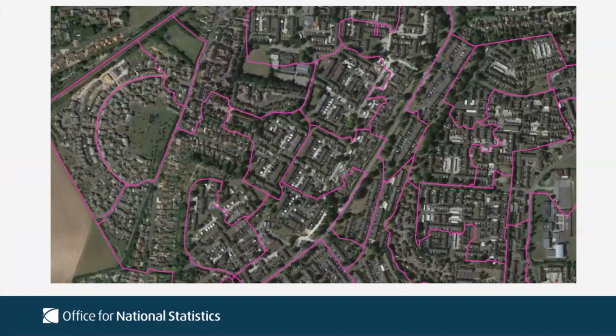So if you can imagine you've got pollution data along a major road artery, and your output areas all use that road as a centre line, it means your population is either side of that. In theory, they're both equally impacted, but the population effectively is diluted because the output area could go quite a few rows of terraced houses, streets back, and the impacts of that pollution that far back could be a lot smaller, hopefully, than the ones nearer to the actual sources.